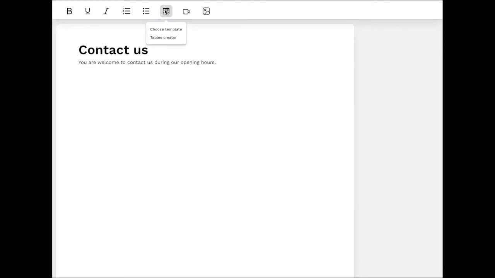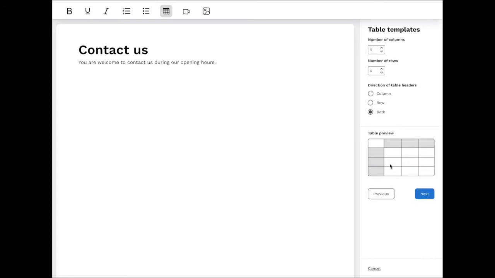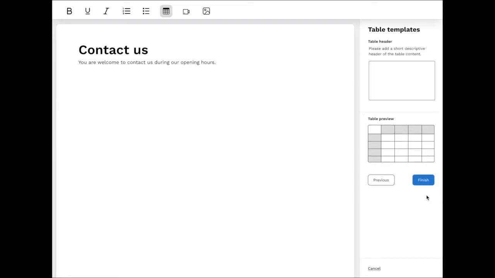Let's have a look at the first option, helping the web author create an accessible table by using a template. Provide a list of templates containing different predefined table types from which the web author can choose. You can let the web author select the preferred number of rows and columns as long as these are predefined and coded in the correct way. Provide a preview of the table to make it easier to make decisions.